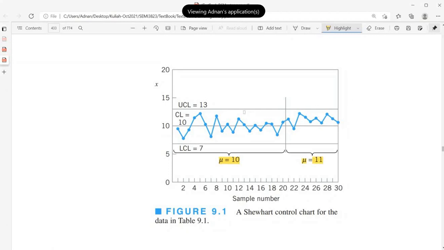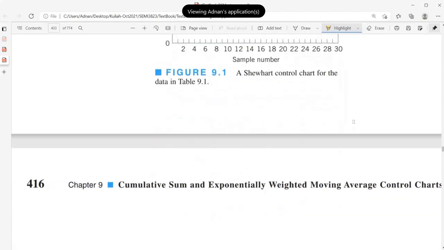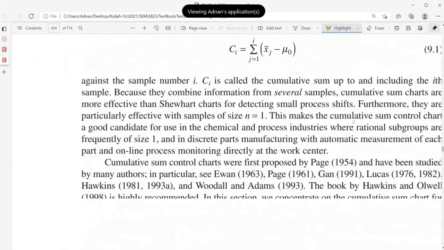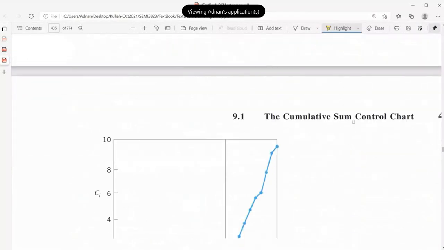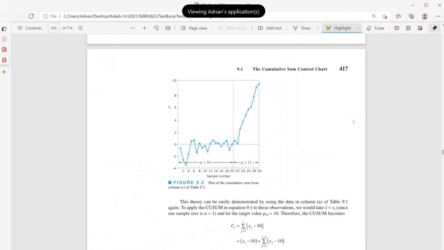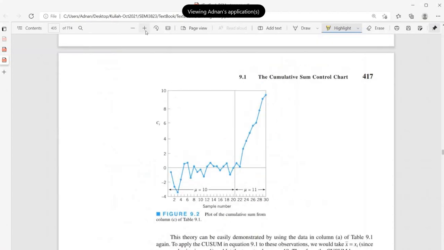So when we monitor this, we say that the process is in control, unless you are using the runs rule. Using the runs rule, you may detect this point. In order to overcome this limitation, researchers have come up with another method of monitoring, which they call the Q-sum control chart. The same data, but plotted on Q-sum. You see the difference now? This is what is plotted on cumulative sum. The cumulative sum is able to show the difference. I will show the formula later on.